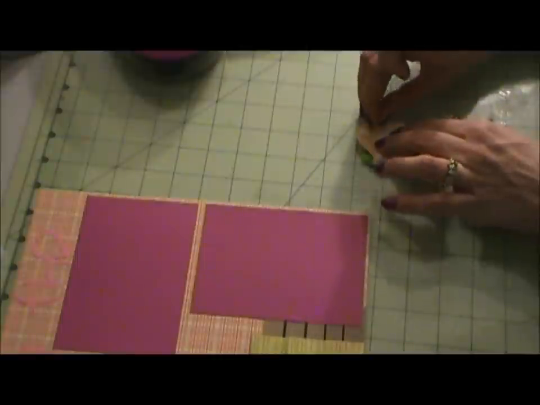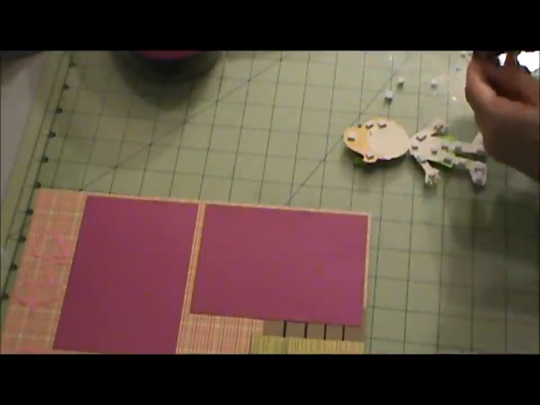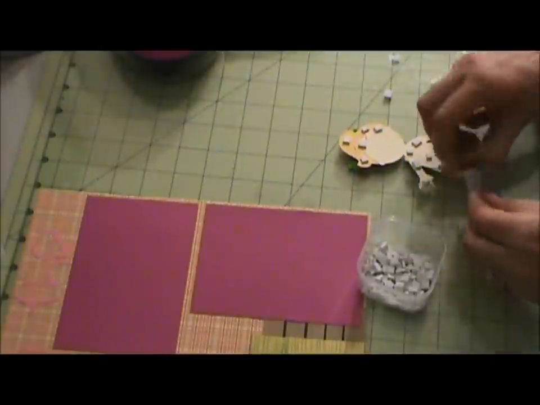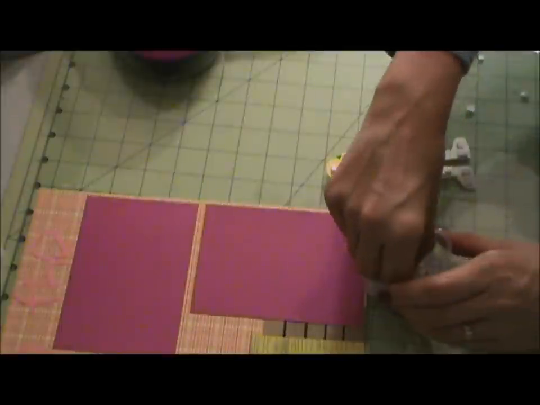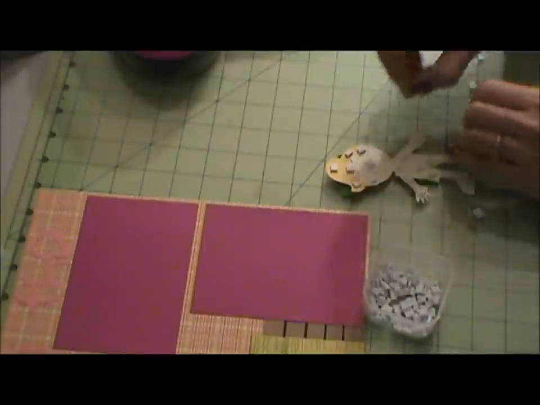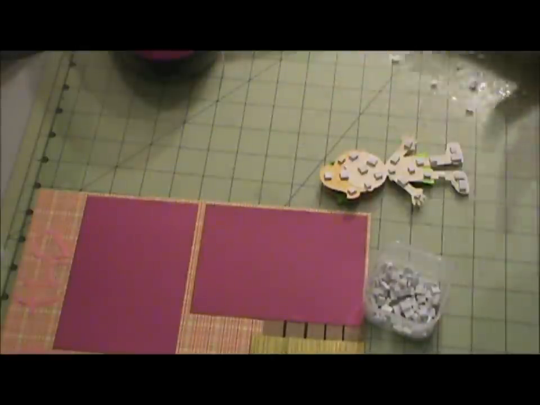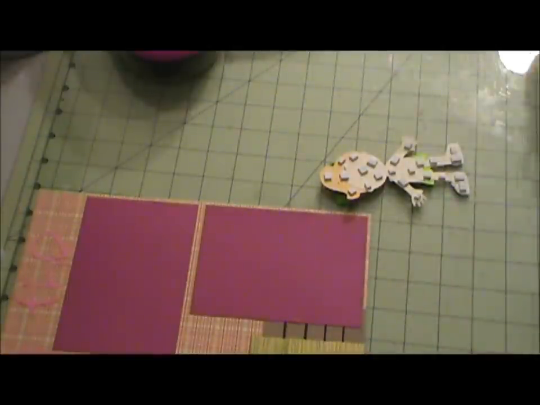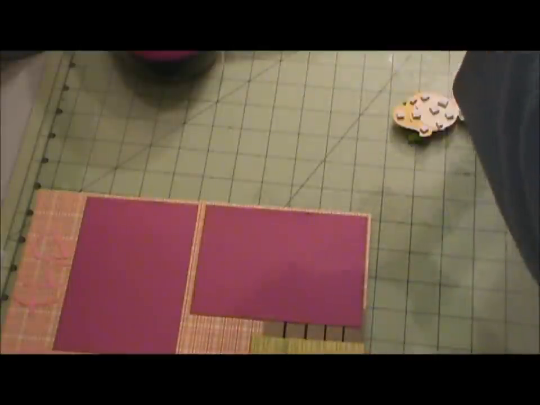I guess I should have done this off camera instead of making you watch me do this. But this is just foam that I pre-cut. I just cut it and stick it in a small Tupperware container and then I just grab and go with it. Two more, that should be good. And then I'll get my glue. I didn't think about shutting off the camera, I was just doing this and then coming back. Oh well.